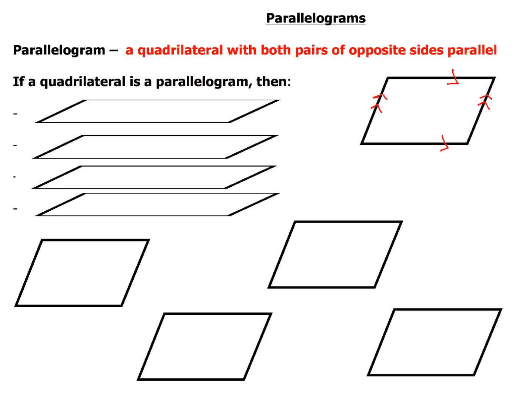Now there's four things if you know that a quadrilateral is a parallelogram. The first thing is that opposite sides are going to be congruent. So in addition to being parallel, those opposite sides are also going to be congruent. I'm just going to mark each side with a congruent symbol. So this side and this side are going to be congruent as well as this pair of opposite sides. So that's the first characteristic of a parallelogram.